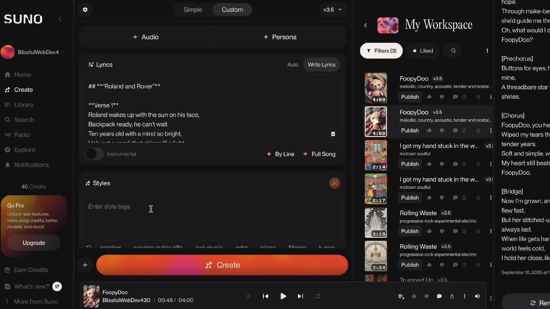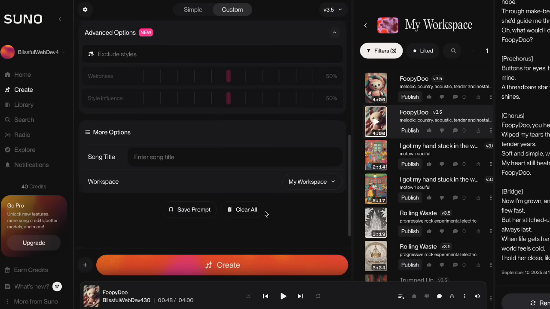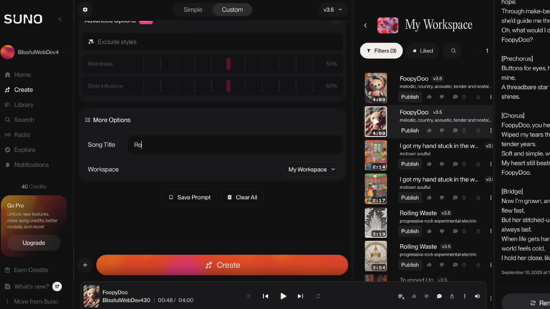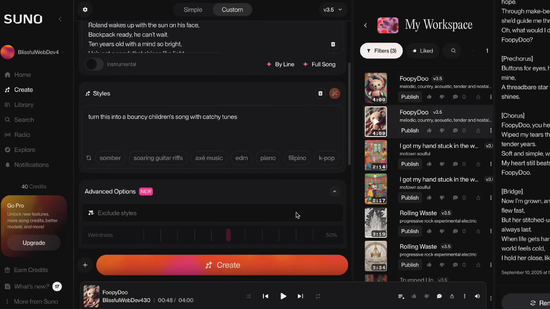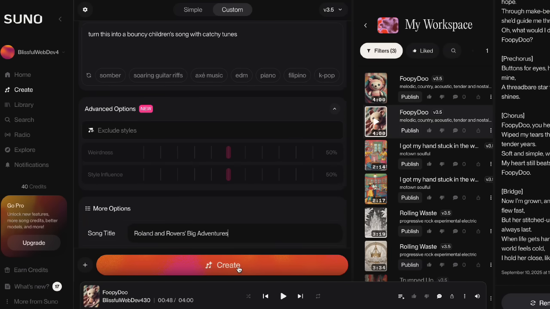And then we're going to say, turn this into a bouncy children's song with catchy tunes. Okay. And now we're going to give it a title and we'll just call it Roland and Rover's Big Adventures. That's all we want to do here. We're not going to go into other advanced things and we're going to say create.